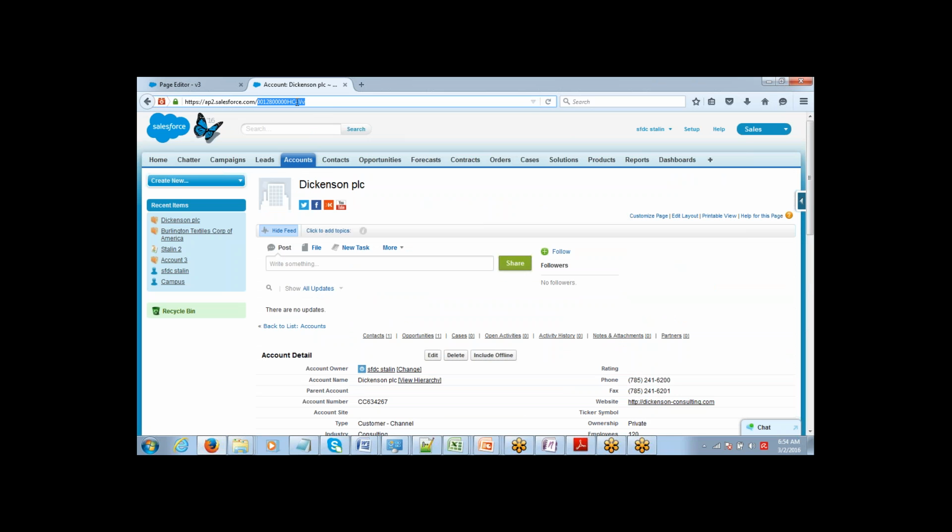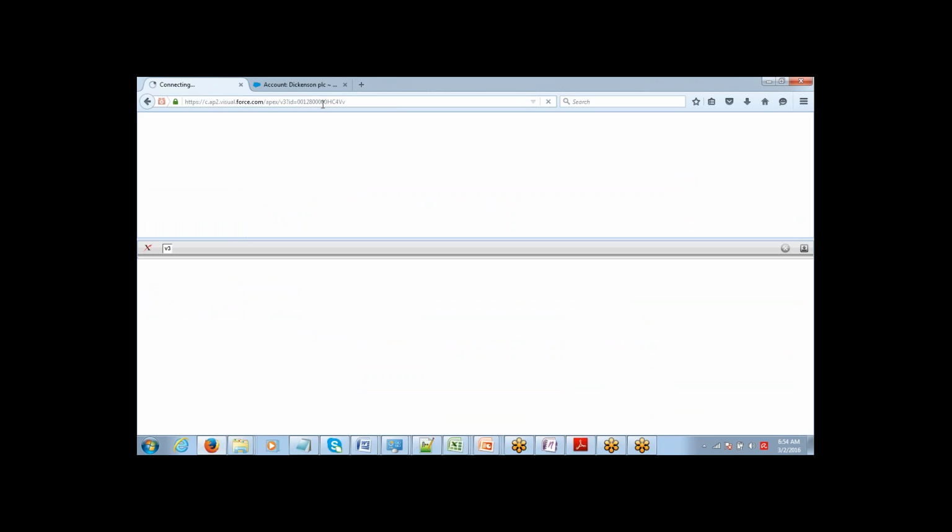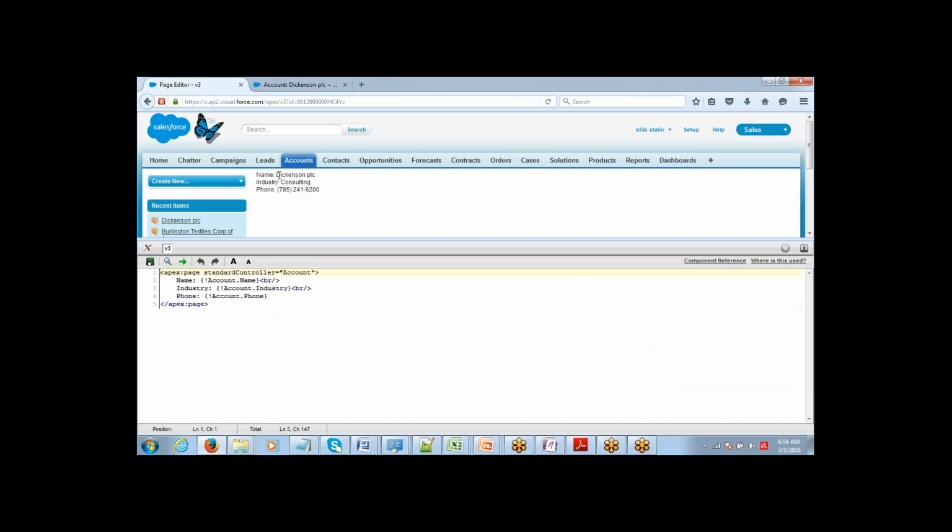I'll pick the ID of this record and put it here. See, after the page name, question mark, ID equals, and then paste the ID. Press enter. So now this part is changing. The value on the page gets updated with the ID in the URL. So that's the reason why the ID was not mentioned in the code.